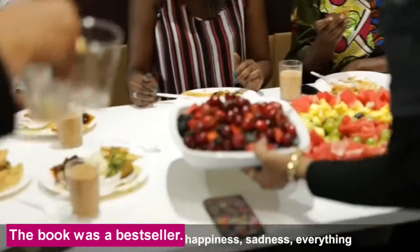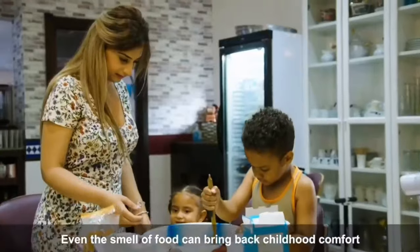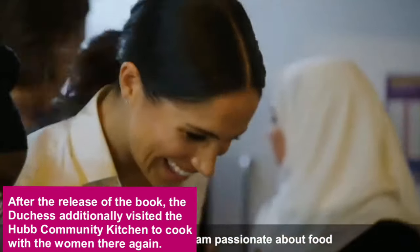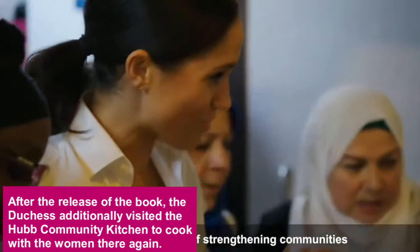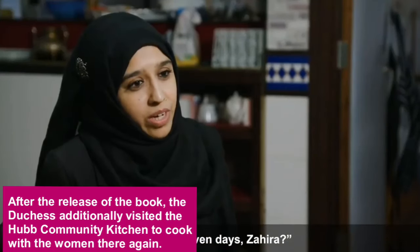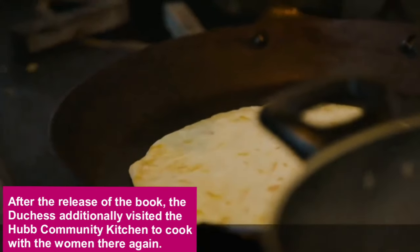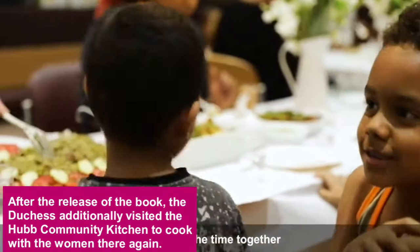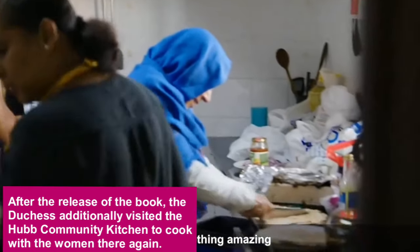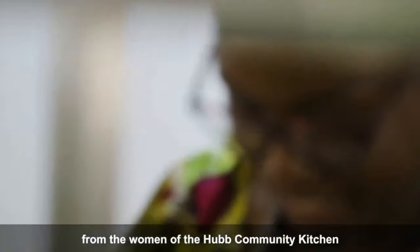It's like one family now we are, sharing food, sharing happiness, sadness, everything. I think food can bring back memories — even the smell of food can bring back childhood comfort. I immediately felt connected to this community kitchen. Like these women, I'm passionate about food and cooking as a way of strengthening communities. She asked me how many days do you offer this service? And I said two days a week. And her straight question was, why not seven days? And I said, funding. So she goes, we can do a cookbook. We sit together, we eat together, we enjoy the time together — never mind where you're from, which color you are, which language you speak — it's something amazing. So I'm proud to be supporting this cookbook, Together, which features delicious recipes from the women of the Hub Community.